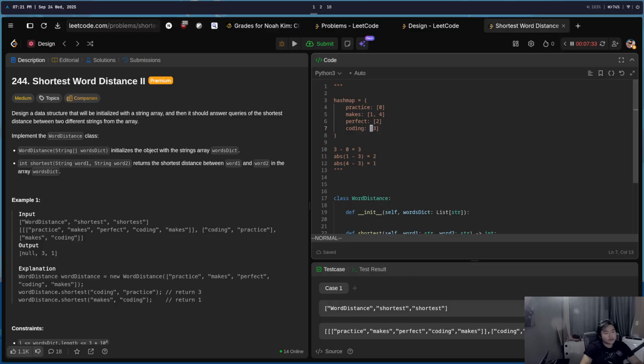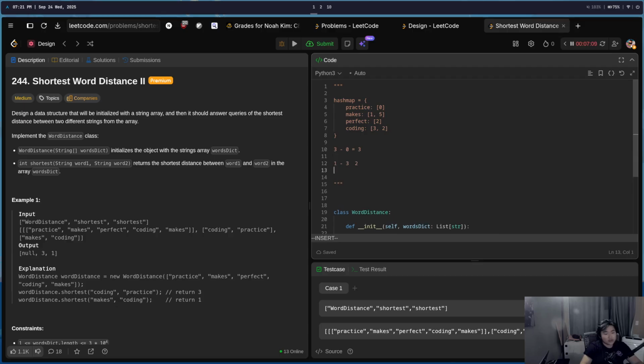It might be a case where there's another one like 2, right? And let's just say this is 5 instead, right? And we won't really know. So makes is gonna be 1. We'll try 1 minus 3. That's gonna be 2.